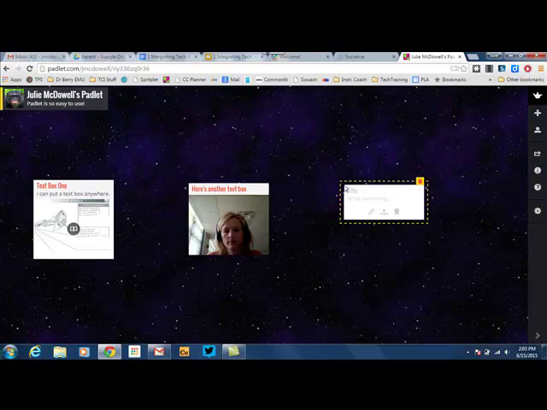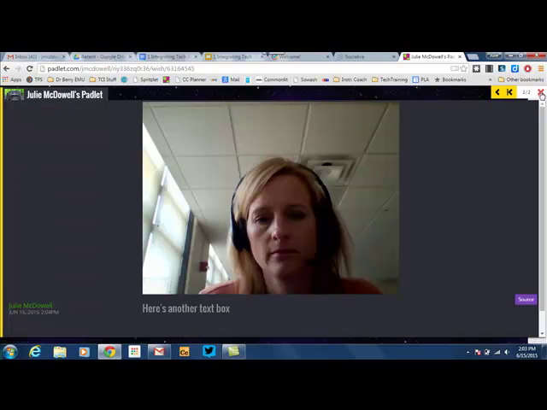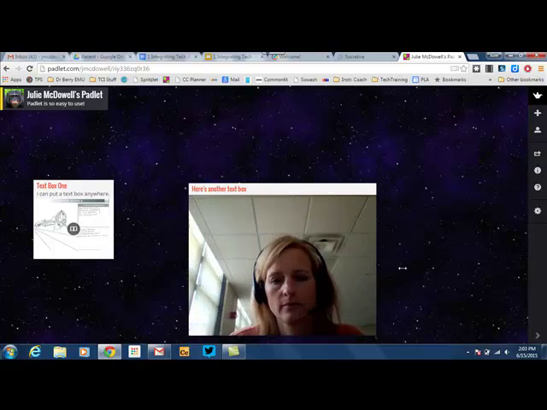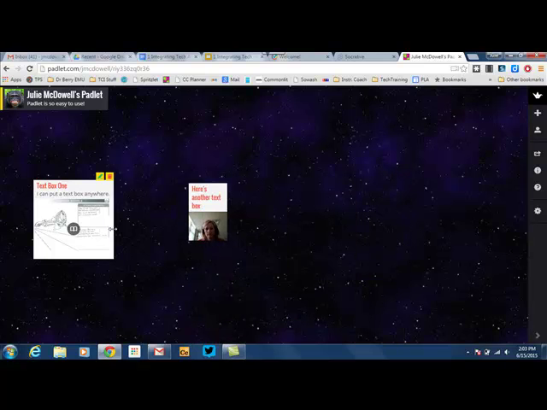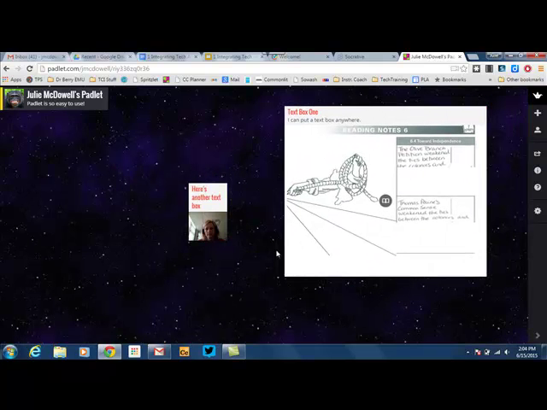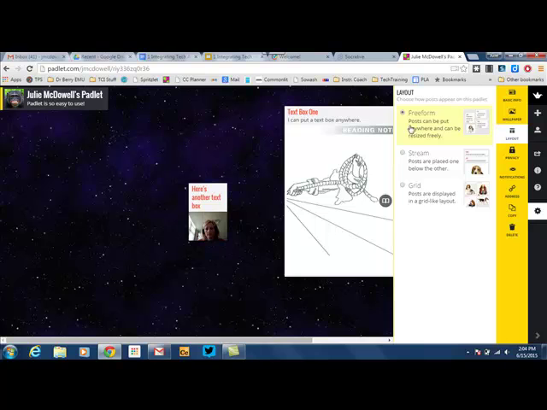I think we've pretty much gotten through all of them, but I can also make things bigger or smaller. You can see how I've got the arrow there? I'm going to make this one nice and big, and I can move them anywhere I want to. That's because the settings for this wall, the layout, is freeform.